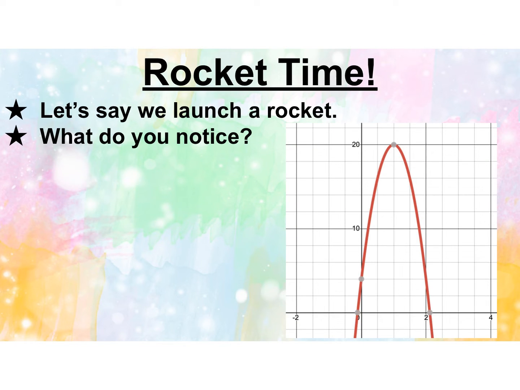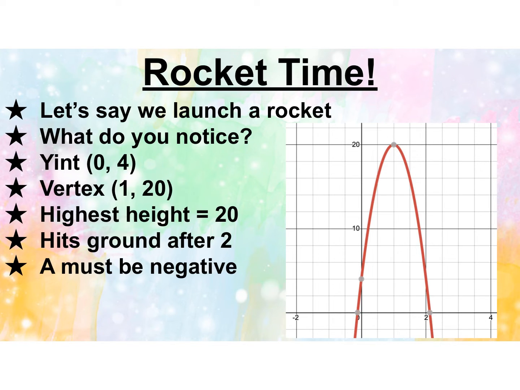Now, let's look at some gravity types of questions and say we're launching a rocket. So you see that it goes up and it comes down. We also can see that we have a y-intercept here at 4. So that must be my starting point. I have my vertex. This would be 1 here because this is 2. So my vertex is 120. Now this bottom is the time, and my y-axis is the height. So that means in 1 second, it got up to 20 feet high.